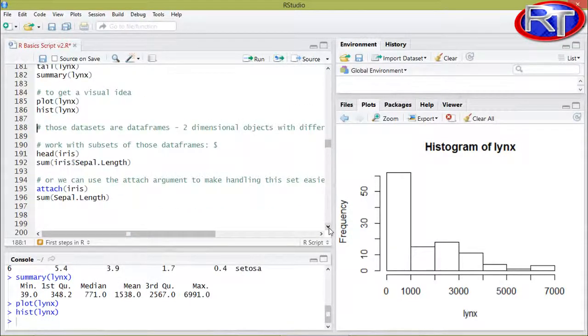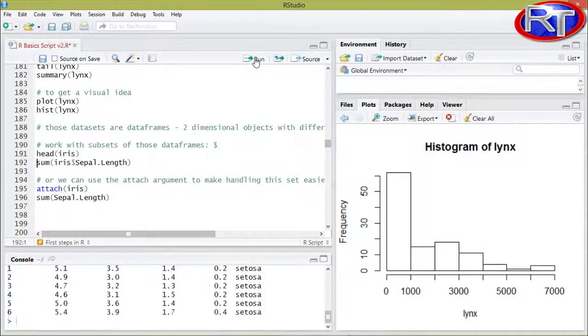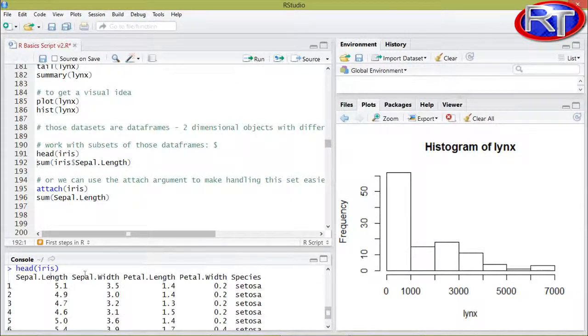If you want to work with subsets of your data frames, you can use the dollar sign to actually extract a part of that dataset. So again, let's take a look at the iris dataset. We have those 5 columns, and 4 of those columns are numeric. And let's say in this case we just want to get the sum of one of those columns, let's say the first column, sepal length. What we now need to do is specify for the computer which subset within this dataset we want to sum up.